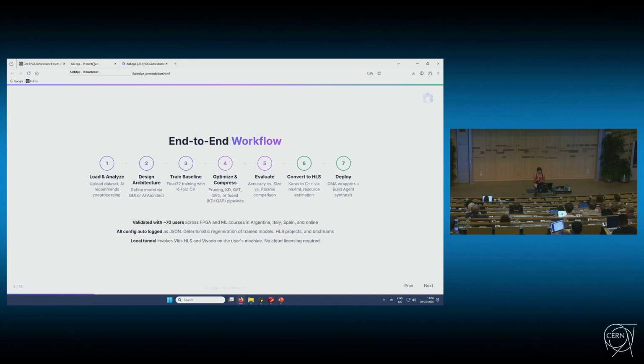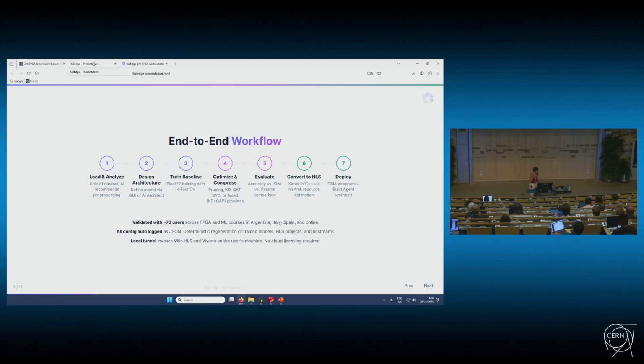And then there is also a sort of secure tunneling, where the user has installed the vendor tool chains on their own station. So the application will launch Vitis HLS, and will also launch Vivado. It will create a sort of base framework to assess the machine learning model in the FPGA.